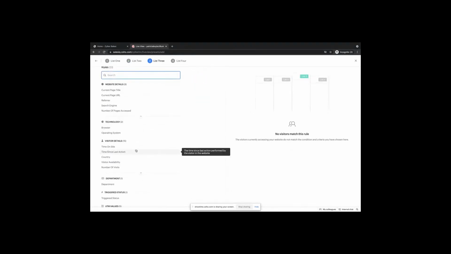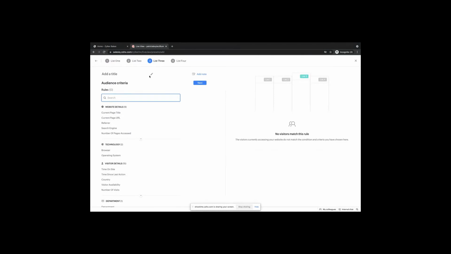All right, so you can add any number of conditions as you want to. You can also add a unique title. All right, so you can add different criteria for each of your lists as per your own requirements.